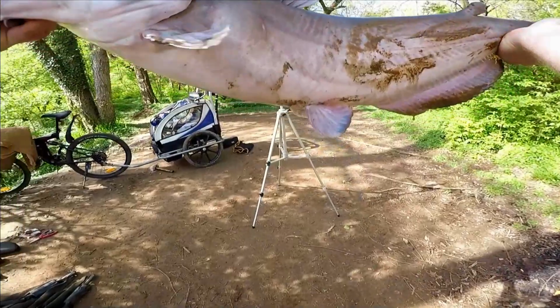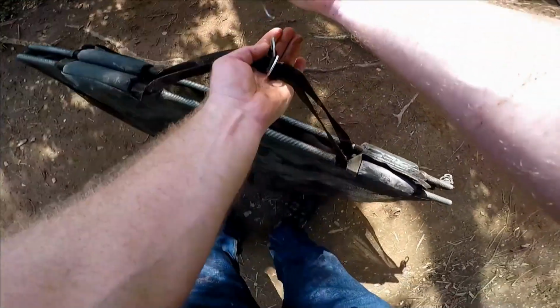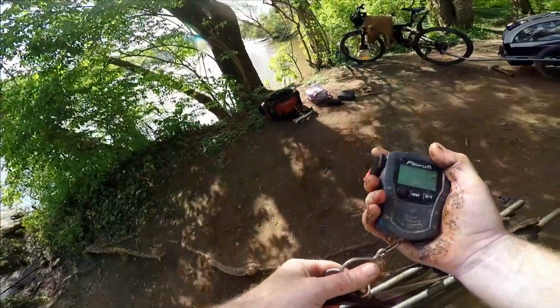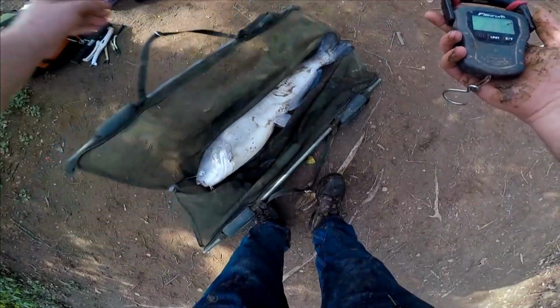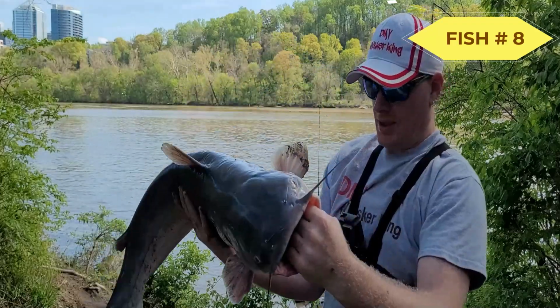What it do, what it be, what it is, guys. All right, that's our next one for the day. I think that's number 8. Let's get this one weighed up, see what it weighs. $23.30, take away 1.75 for the bag. So we're at what, 21 and a half pounds, something like that. All right, 21 and a half pound blue catfish. Let's get them released.